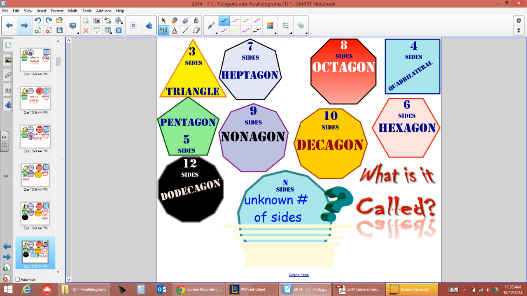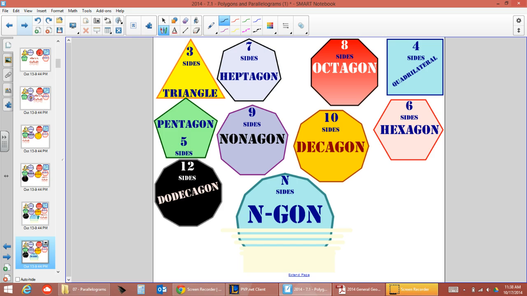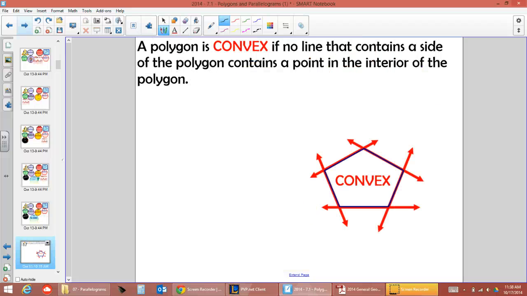And if we don't know how many sides there are, let's say it's 11, there's no name for an 11-agon. So that's exactly what we call it. We call it an n-gon. So it's an 11-gon, 13-gon. I call them agon, like 13-agon or 14-agon. So that's kind of how we name different polygons. You'll need to memorize these. They'll be on the test.